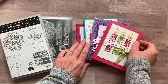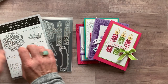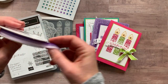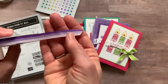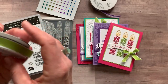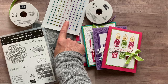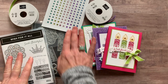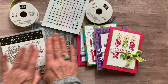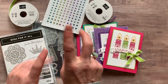Those four cards — two of each — come with different options. Option number one includes the Wish for It All stamp set, the Doily Wishes dies, a full package of Noble Peacock rhinestones, a full bolt of purple tri-color ribbon, and a full bolt of Granny Apple Green textured weave ribbon. You actually get the Noble Peacock rhinestones for free with option number one. You also get the PDF tutorial that tells you step by step how to put all the cards together — all the instructions and everything you need to know. I send you all the parts and pieces; you do your own stamping and die cutting and then assemble the cards.